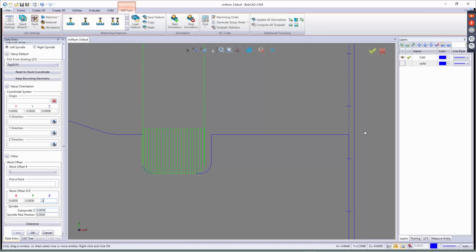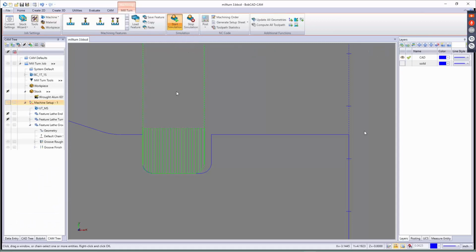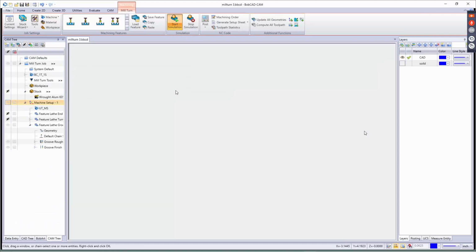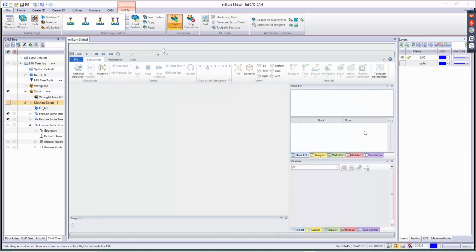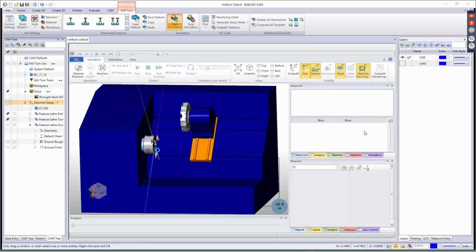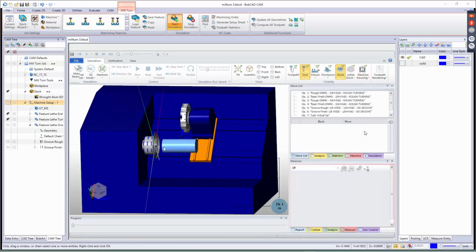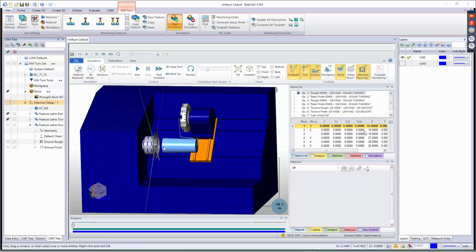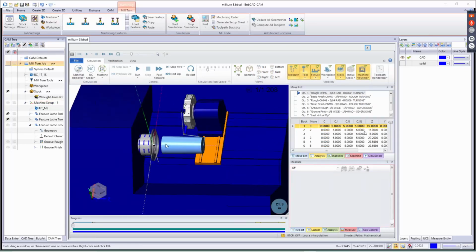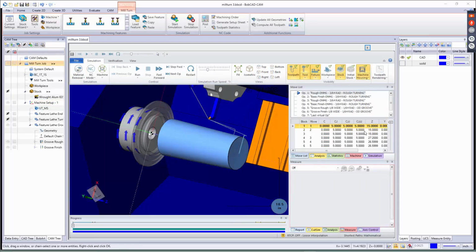Yeah, let's go 24 inches. We'll just OK that and hit Start Simulation. And see where the stock's sitting up at. And you can see it's sticking out way further now. So where I had it before, it wasn't long enough.